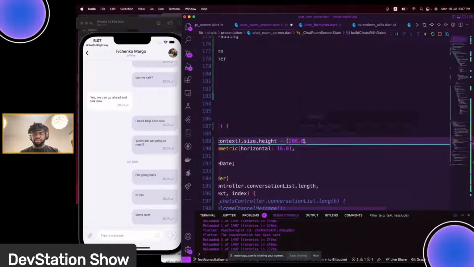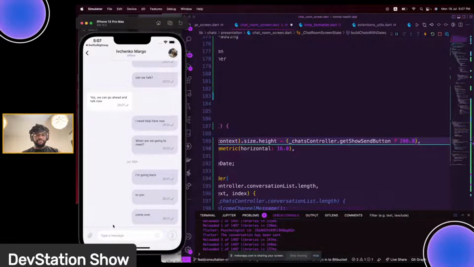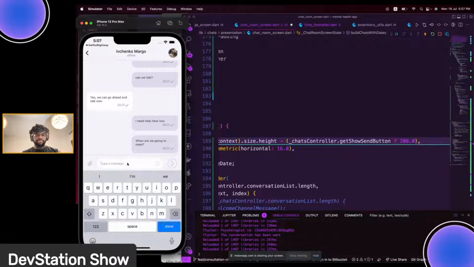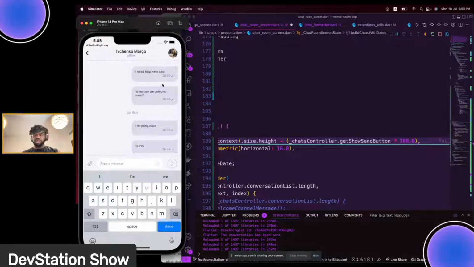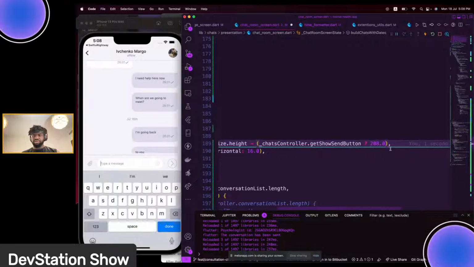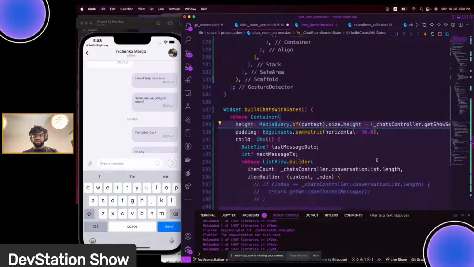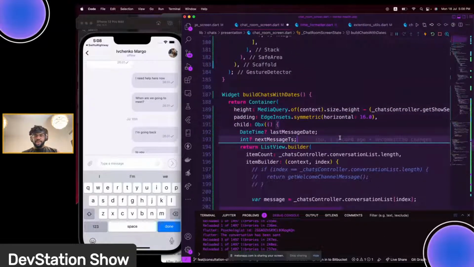Let's go ahead and wrap this. I'm going to say if our chat button is true, that means the user has clicked on it and is typing. If so, we want to make this visible to the user. So if that is true, use this number, let's say 282 or 83, else use this one. Let's save and see how that looks. Hopefully that works.